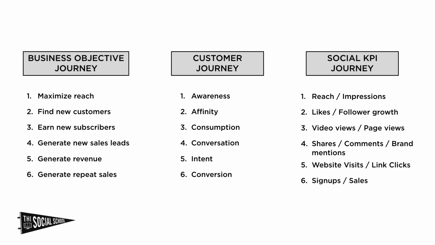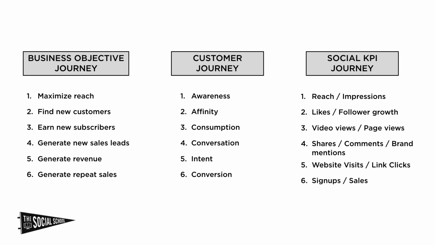First of all, in the business category, our goals would be maximizing reach, finding new customers, earning new subscribers, generating those hot leads, generating revenue, and then generating repeat sales. The traditional circular life cycle mentality of a business goal. The customer journey, what are they doing? Well, awareness, followed by hopefully some sort of affinity or consideration, and then the consumption or purchase, conversation, further advocacy, and hopefully referrals. And then intent, so continued ongoing intent to buy or return or just become more and more loyal to us. And then whatever other conversion that looks like. So maybe it's something deeper, maybe it's ongoing, but you've won them over.